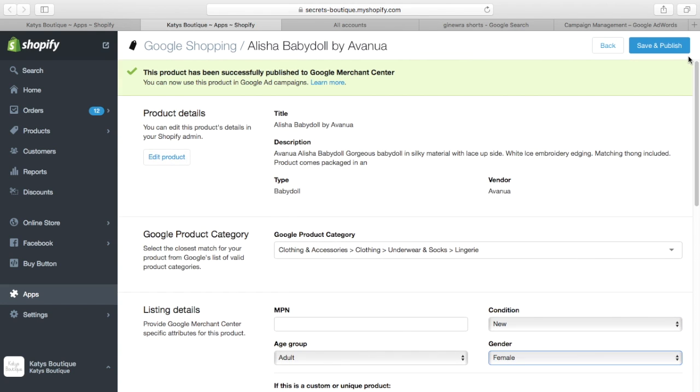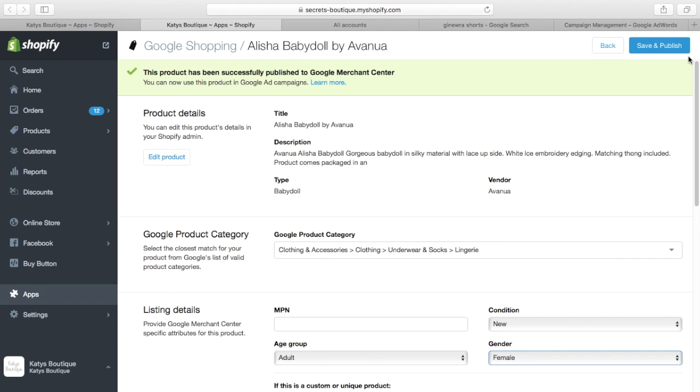Also, a requirement for Google Shopping is you have to have stock. You have to track inventory for it. There's no two ways about it, because you have to tell them whether you've got stock or not. So the way to do that, if you don't track inventory, is to just turn inventory on and set ridiculously high stock for all of your items, so they always show in stock.